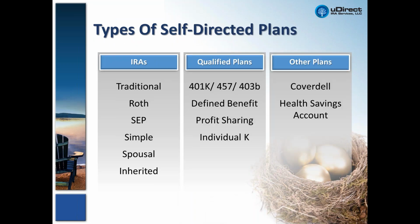So when we talk about the self-directed IRA, that's kind of a catchphrase. It covers so many other things. It's like an umbrella phrase that means all of these different things. We also offer the individual K, the 401k for a single self-employed person. So if you're self-employed and have no full-time employees in any of the companies that you own, then you can have an individual K, and it's got a lot of bells and whistles. Higher contribution limits, you can have a Roth bucket, which is great. You can take a plan loan, and there's special criteria for that. But also with the IRAs, it's a traditional, Roth, SEP, SIMPLE, spousal, inherited IRA. So all of these kinds of plans can be self-directed.